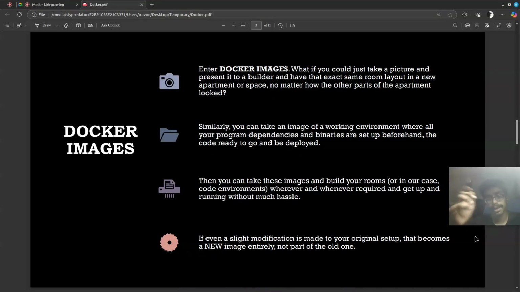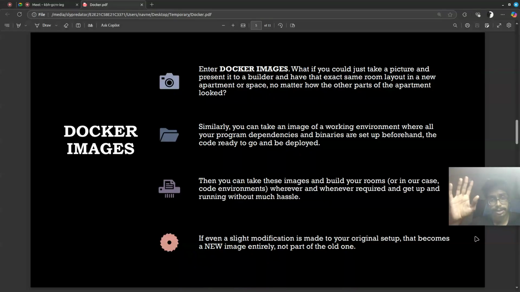So this is essentially the idea of Docker, to take something that was working on one system, to package it in a very efficient way, and then to put it in another system, or maybe multiple other systems, with the same amount of productivity and the same dependencies and everything.